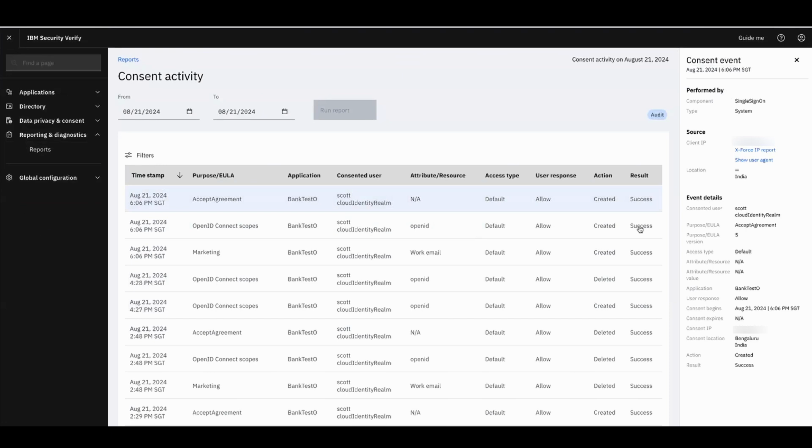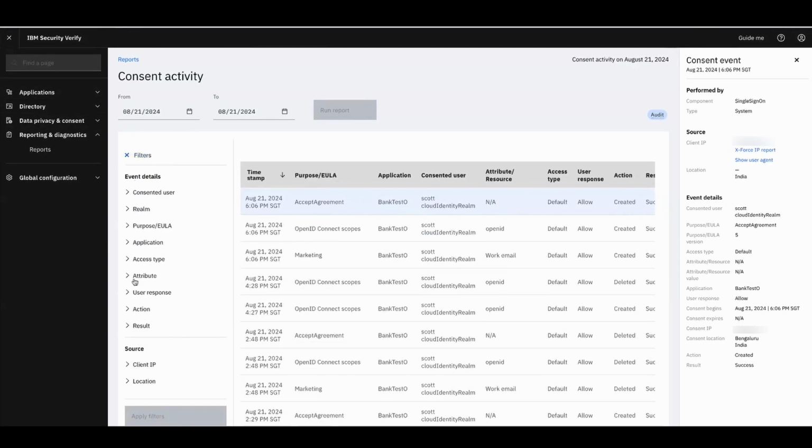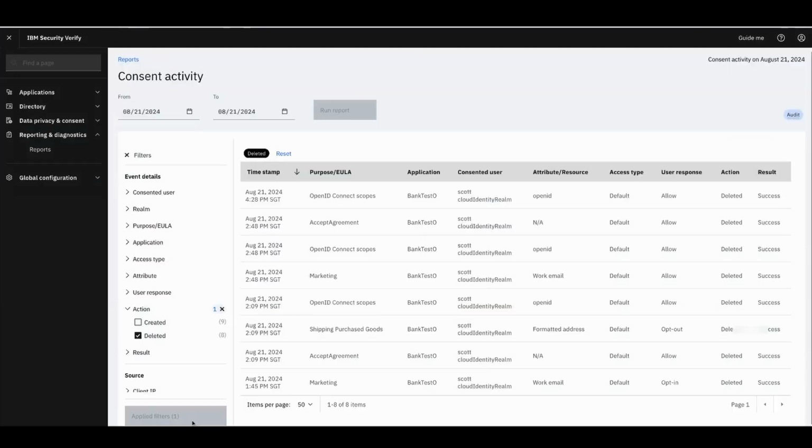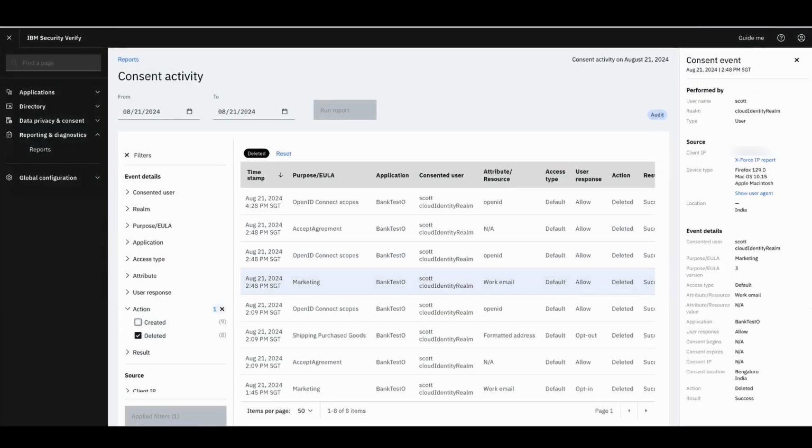And then a lot more details when you click on the respective consent, like what the source was, where it came from, when the consent began on the right hand side, and what the consent IP is. You also have filter options where you can filter based on actions, whether it's created or a consent is deleted. So who deleted the consent? You're going to see that.